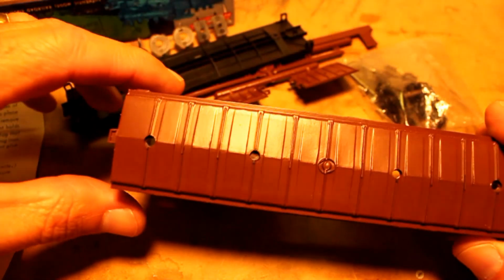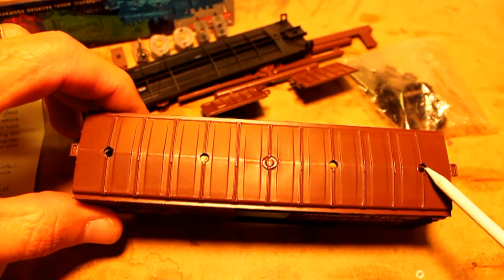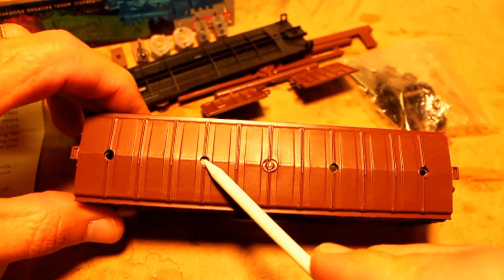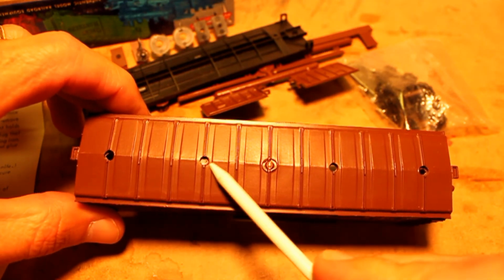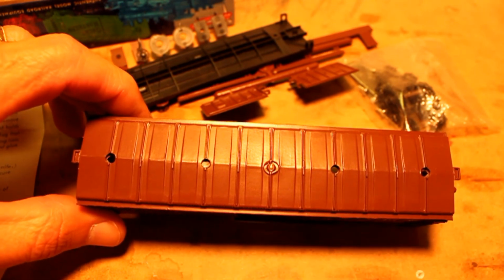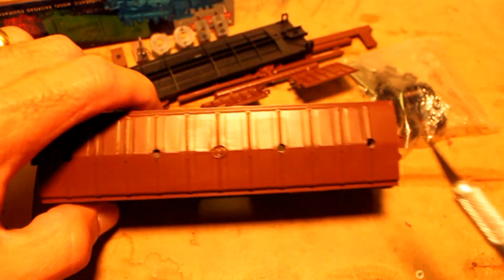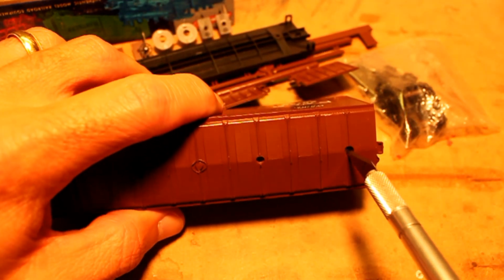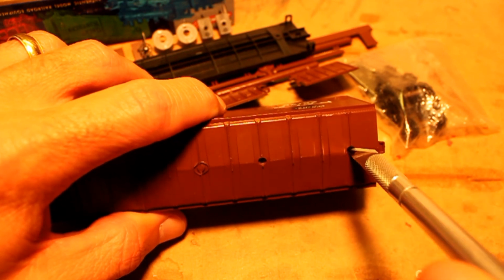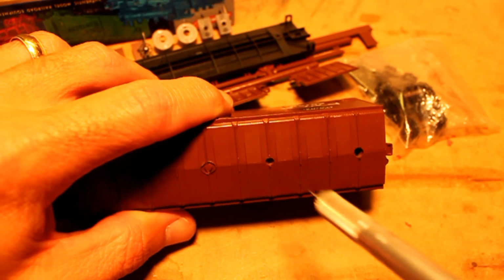Okay, the first thing we're going to do here is mount the roof walk, but as you can see, some of the holes where the roof walk is going to be mounted are not completely cleaned out, like this one here. I'm going to need to take the X-Acto knife to that and clean that out to make sure that the pins for the roof walk slide right down in there. So just take your X-Acto knife and kind of clean that hole out a little bit. We will glue this in there to make sure that it doesn't fall out.